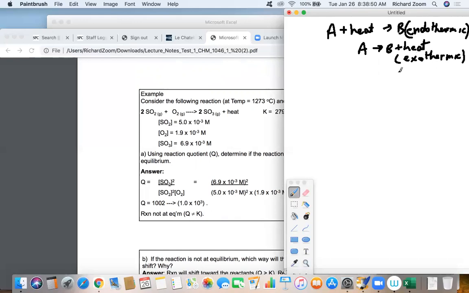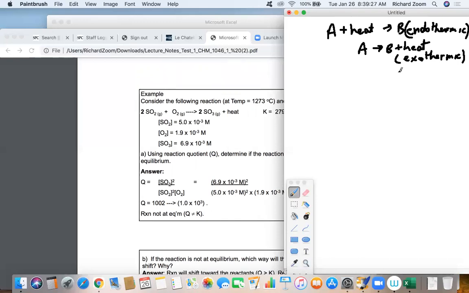Now, put very simply, endothermic processes take in heat in order to go, whereas exothermic processes give out heat when they go. So endo means in, exo means out. An exothermic process, an example would be if you light up a gas grill, you know it gets hot. An endothermic process, a fairly simple example, is putting an ice cube in your hand. What do you notice? It gets cold.